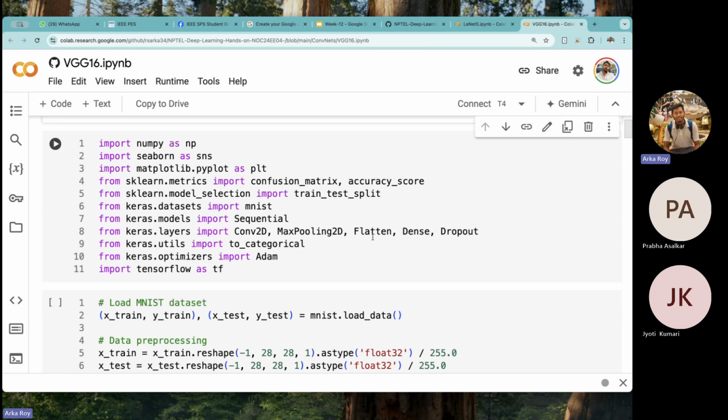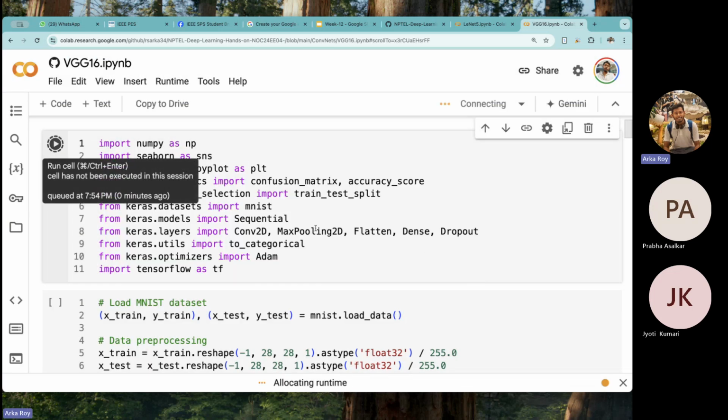So the rest part will be same. Only the model part I will change. And the rest of the things will be same because we are training on the same data set. We will be testing using same code. It is just the model part that is basically changed. And we have to see how the model has been changed over here.